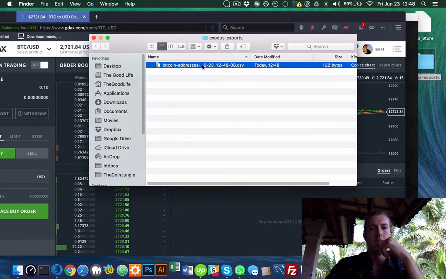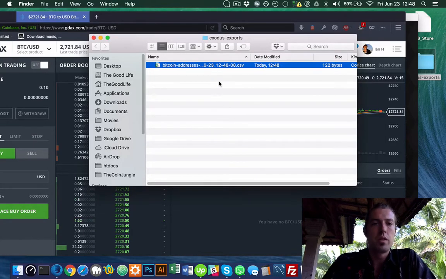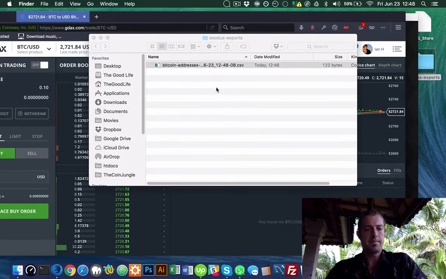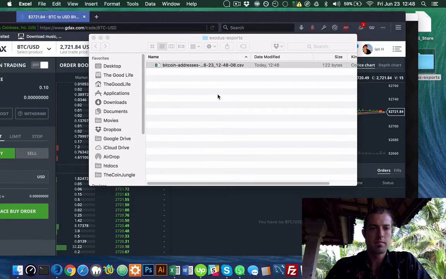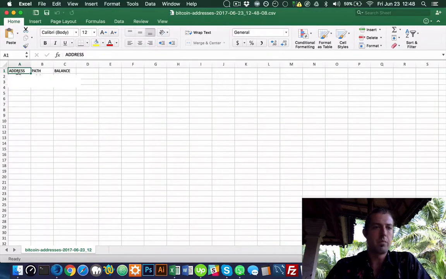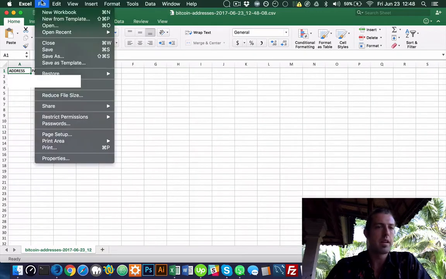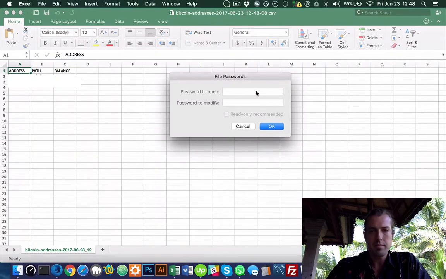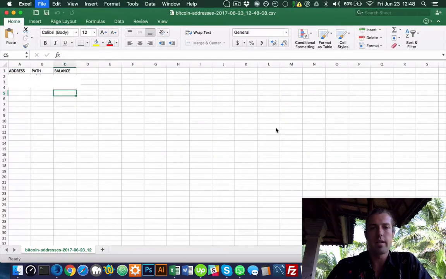and then I like to save it as a password protected Excel file. I usually merge them all into one with different tabs down here, and then I'll do passwords. I need to save it as an Excel.